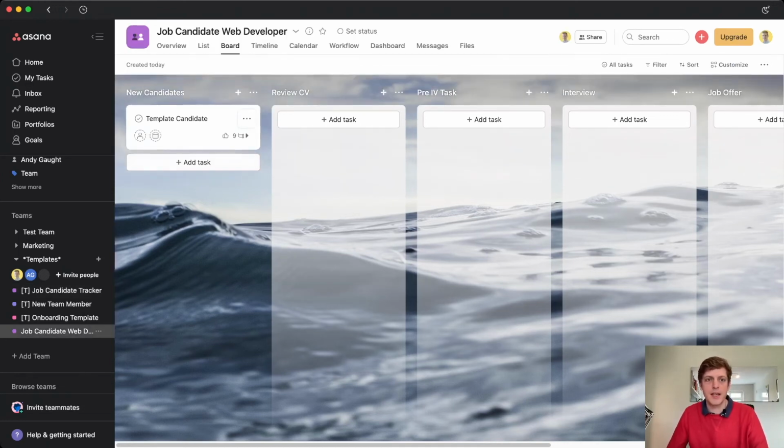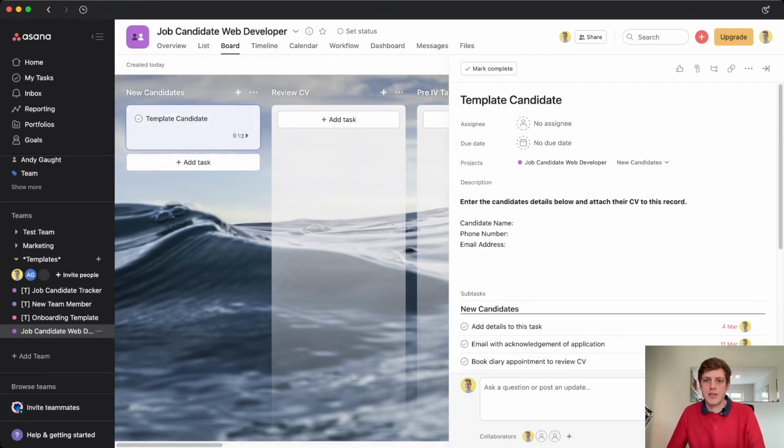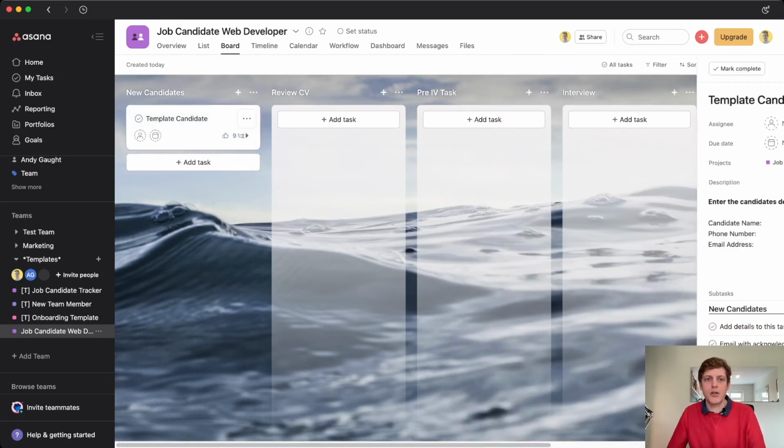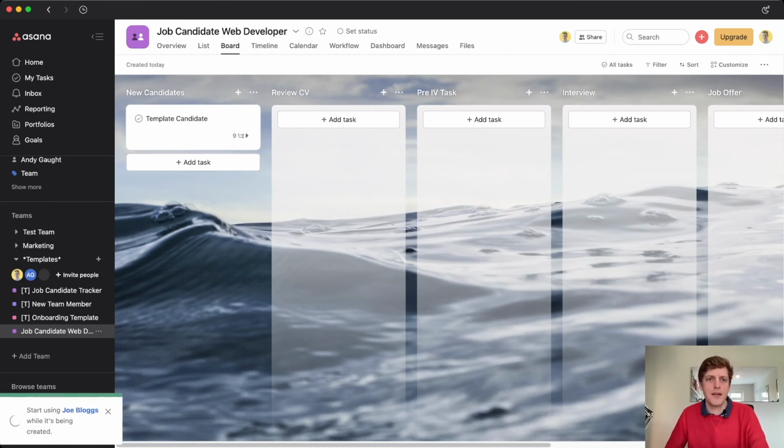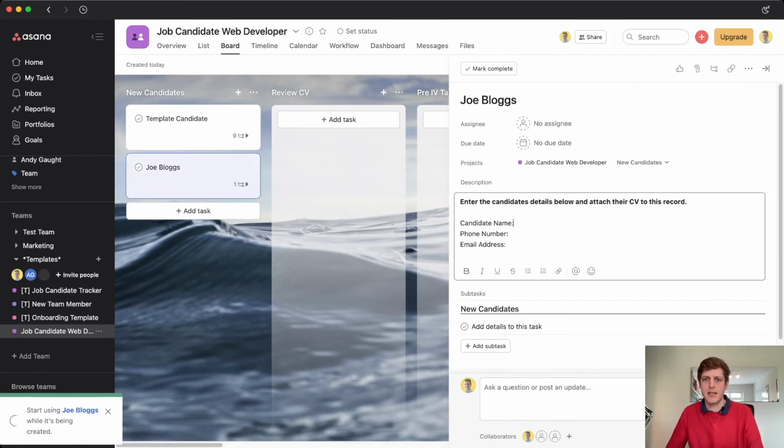It's copied everything in here, and then we could start using this task. And again, we could copy this. So I could duplicate this task and say that this is going to be Joe Blogs, and create a new task. And then we've got our first candidate, Joe Blogs. We could enter his details, so it's Joe Blogs.